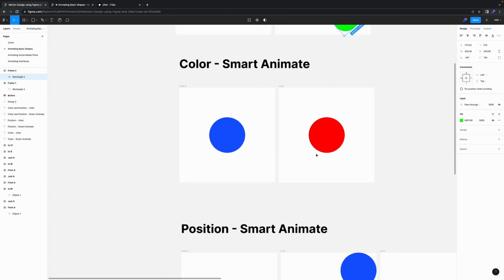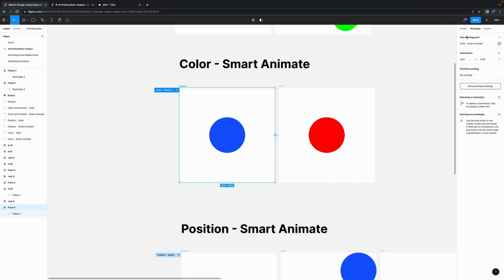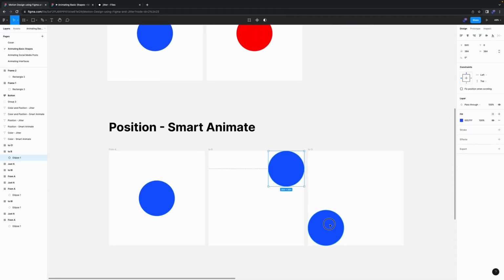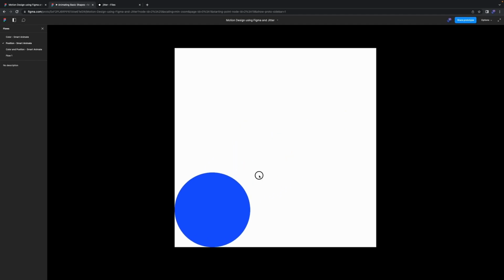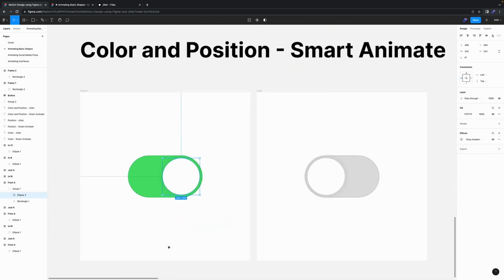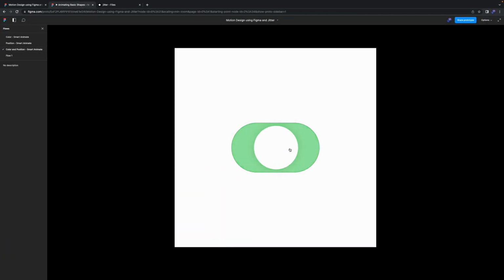And I've created a few examples. So this one's color. You can look at the prototype. I did it on the whole frame instead, but it works the exact same way. So we have a few flows right here on the side. And so when I click, you can see it goes back from blue and red. I have position Smart Animate where I linked up 3 different frames, and we can do the same thing. I'll click, and I'll click, and you'll see that it does the whole thing, and I can just continue with that animation. And then I made a little toggle. It's like 2 shapes. And when you click on it, it deactivates the toggle. So you can see you have that.